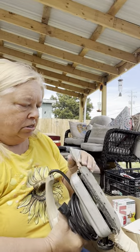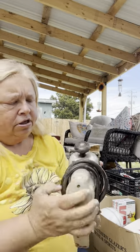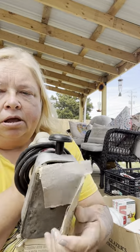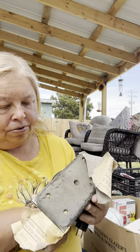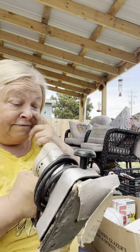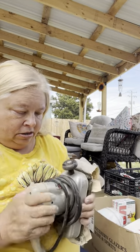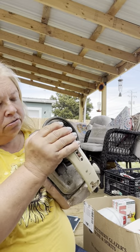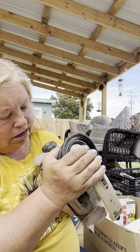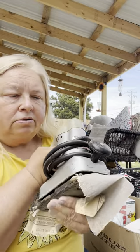Here's a sander — I haven't plugged it in, don't know if it works, but they usually do at this age. It's a Black and Decker, definitely older. The only downside is it's wired and really heavy, but this is the on/off switch. It's electric — not bad for somebody who's really strong. I don't have my glasses on so I can't give you a date, but there's an old Black and Decker sander.